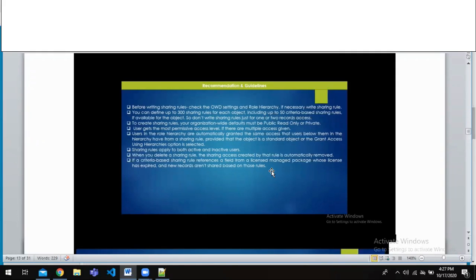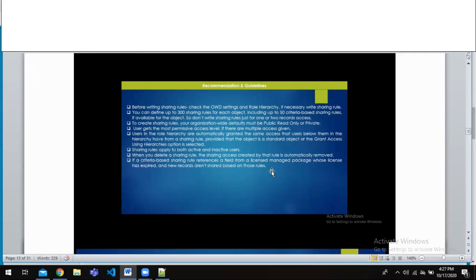Now, if we build a sharing rule based on a field from a managed package which has a license, and it is currently expired, then this sharing rule becomes disabled. It doesn't work anymore in that org. Even if you create a new record, Salesforce will not execute the sharing rule after the record creation.